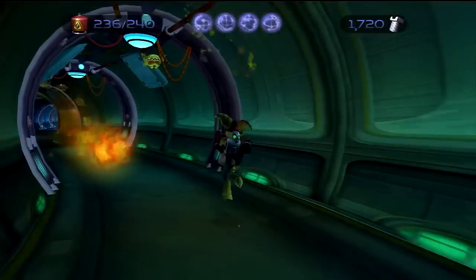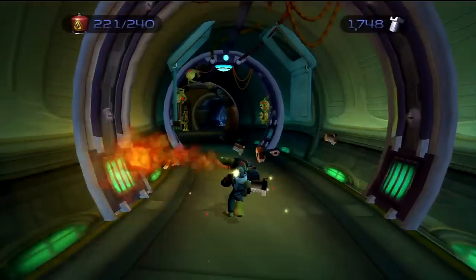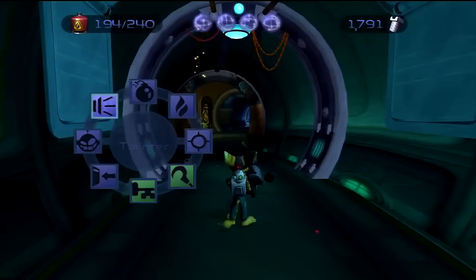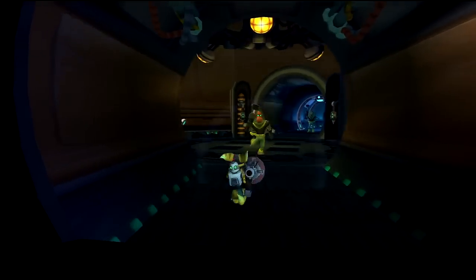Pyrocitor, burn. Burn, you dumb frog, burn. Why didn't I think of that? I could have just used the Pyrocitor right at the beginning. It would have saved me a lot of time with these bullfrogs. Or should I say mutant frogs, but whatever. Let's just test out the taunter and see how it works. Let's see. There you go.